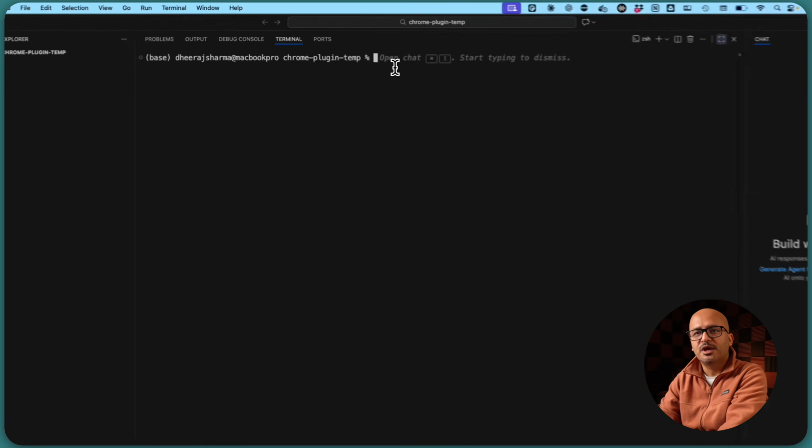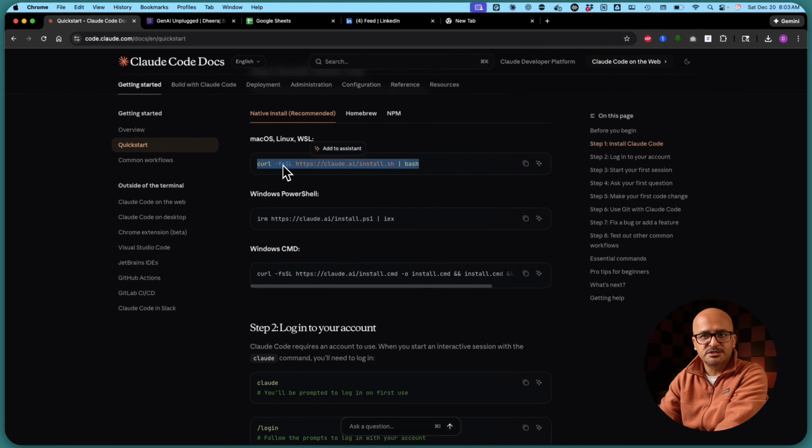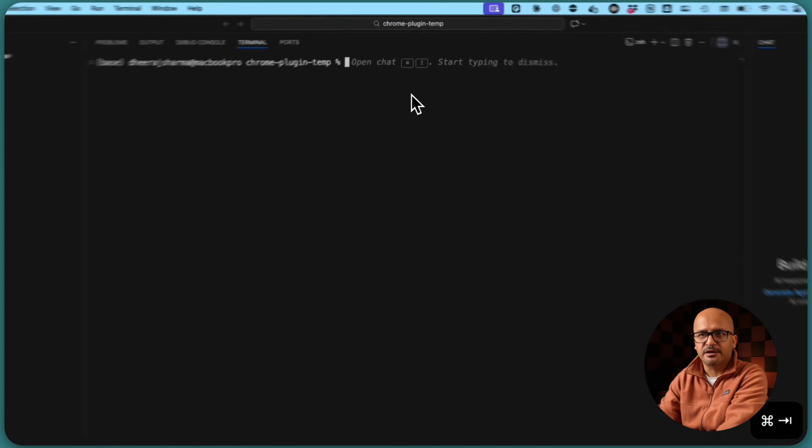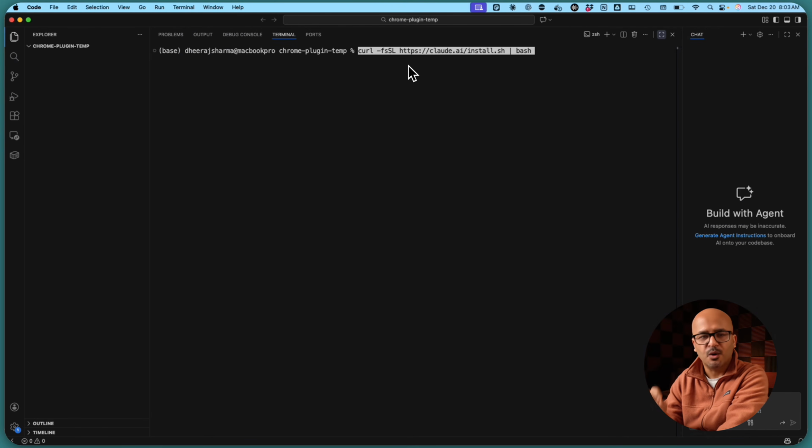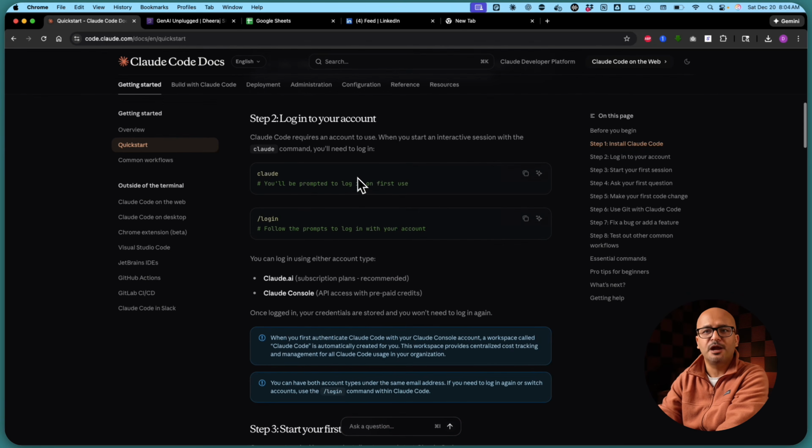So like I said, you can go to the Chrome over here, use this command and just paste it over here. Right, so if you paste it over here, press enter, it is going to install Claude Code for you. Then what you have to do is, if I go back to the documentation, you will see that you would need to log into your account. Like I said in the prerequisite, you would need a Pro account or a Teams account or an Enterprise account, but you must be a paid Claude user in order to access Claude Code on terminal. So that's what you have to do, otherwise you won't be able to use it.